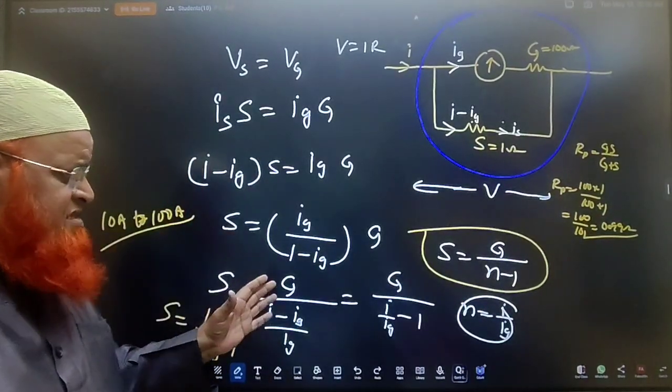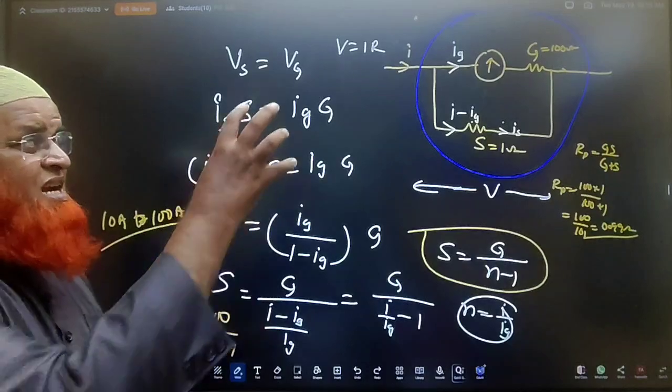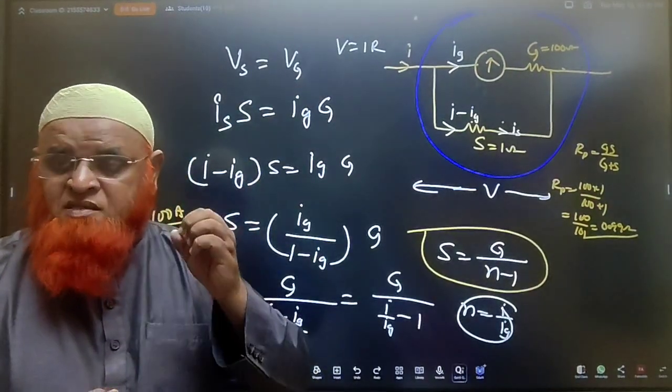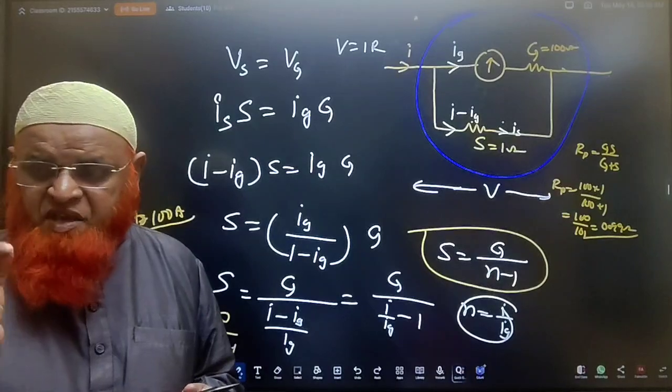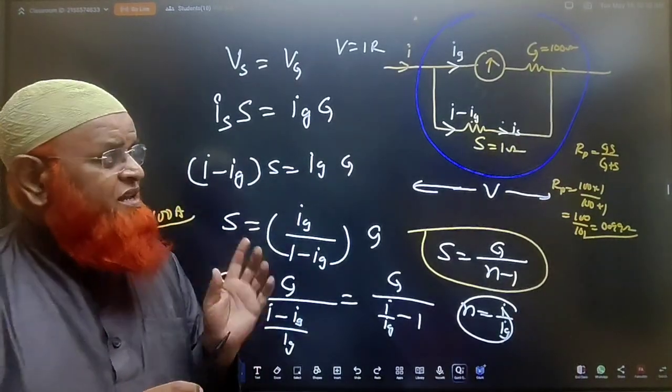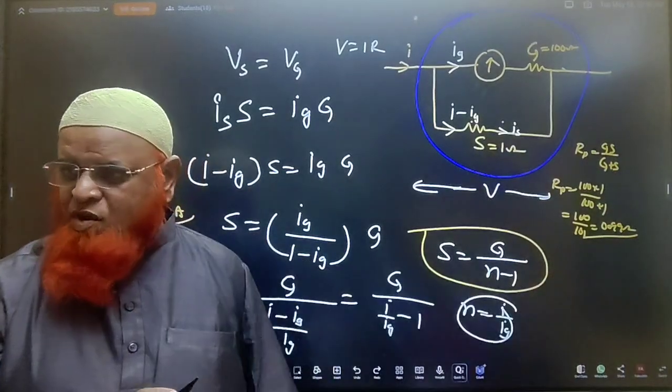Hope you are understanding what I am saying now. So this is the first concept where you will find out how much shunt is connected to the galvanometer so that its resistance reduces. That is the meaning of shunt here. Shunt means always connecting one resistance parallel to the galvanometer so that it can be converted into an ammeter. Is it clear what I am saying now?